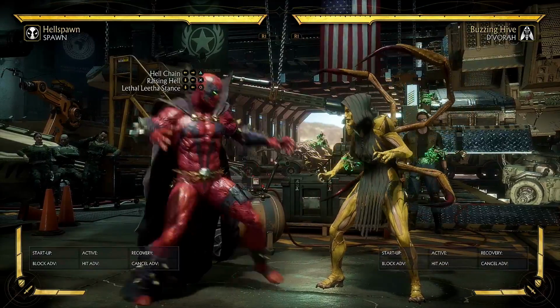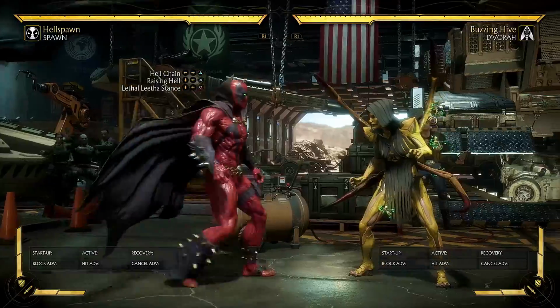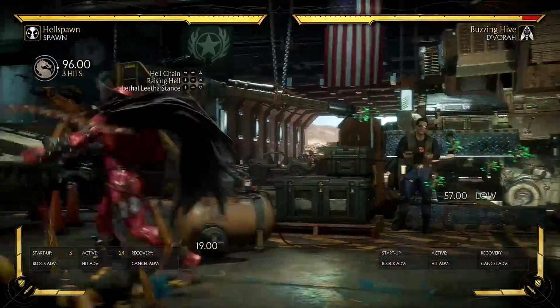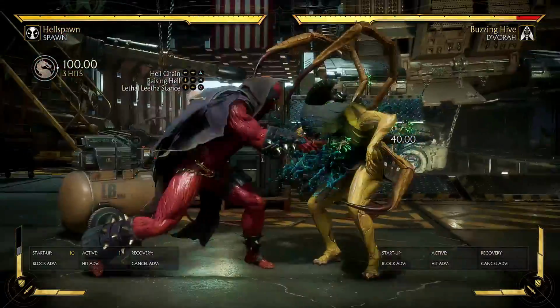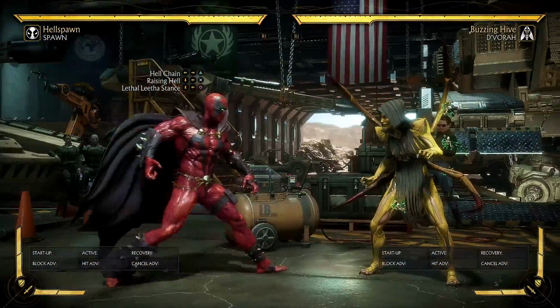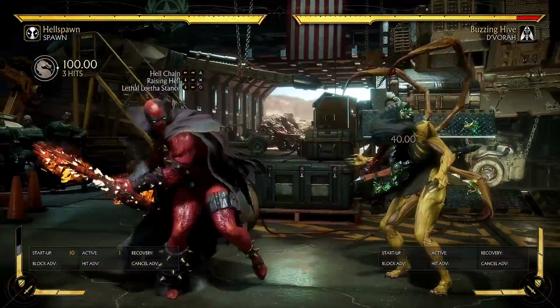This is definitely the mix-up variation. He has the command grab mix-up, he has the overhead low mix-up, he has the stance, which is also a bit of a mix-up in its own regard because he can cancel it. I kind of wish the cancel wasn't that you tap up twice because that's a bit inconsistent with his other stance cancel inputs, but it's still a really strong option to have.